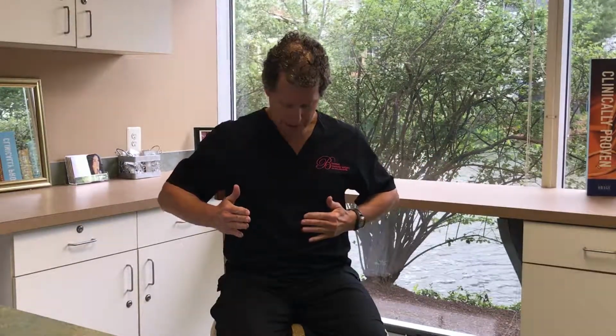The other option that you'd be a candidate for is something called SculpSure. This is a much newer laser. It's totally non-invasive. It's the only thing I've ever done on myself. And think of it as 4 small cell phone-sized paddles that would go anywhere in your body. So again, if it was me, I'd put 1 paddle here, 1 paddle here, 1 paddle here, 1 paddle here in your lower abdomen. If you did your love handles, you put 1 on each side. You could do bra fat, arms, thighs, knees, anywhere there's fat, essentially.